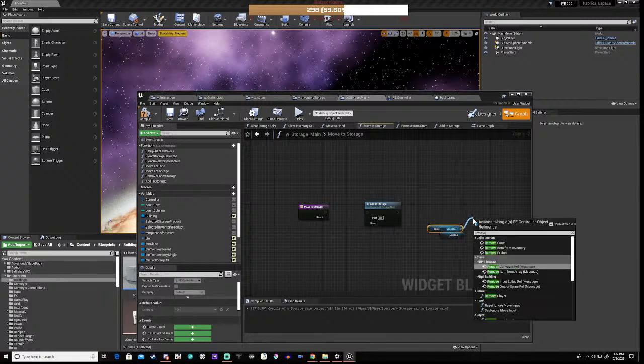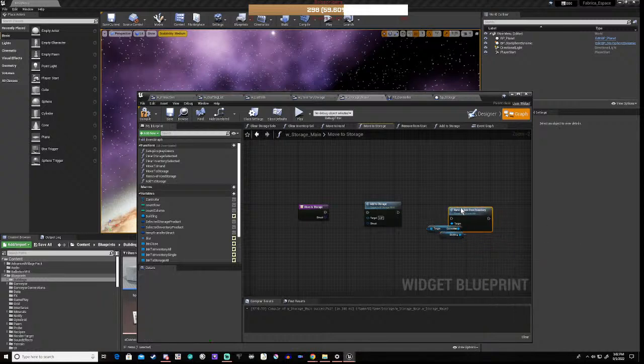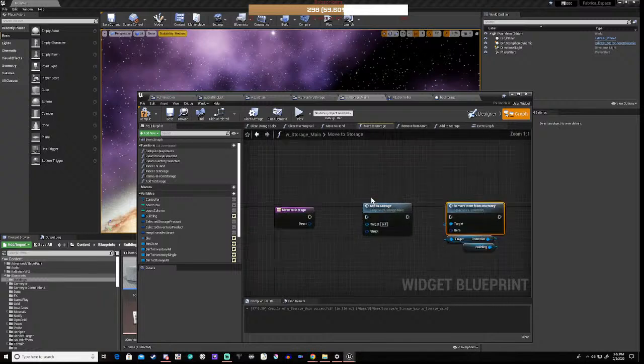And we're going to remove item from inventory, right? So in this case, in the earlier one, we removed from storage and added to the inventory.